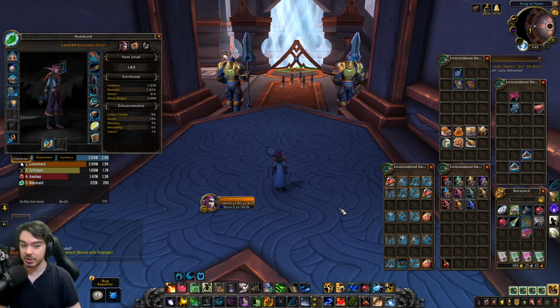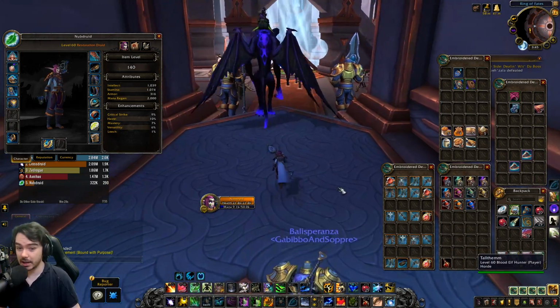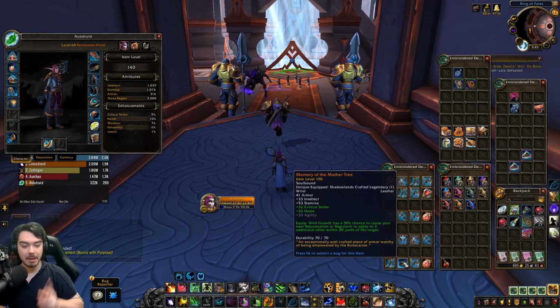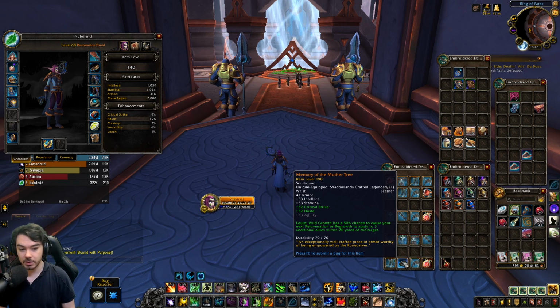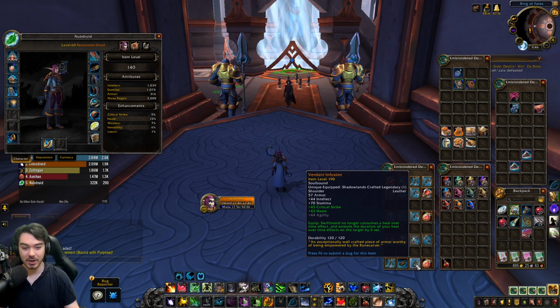For the Restoration Druid, they've had some changes to their legendary effects. So first of all, Memory of the Mother Tree has been buffed substantially. This now has a 50% chance whenever you do Wild Growth to make your next Rejuve or Regrowth apply to 3 additional allies within 20 yards of the target. So this got massively buffed. This was formerly a 25% chance to apply to 2 additional allies. So this is just massively stronger across the board.